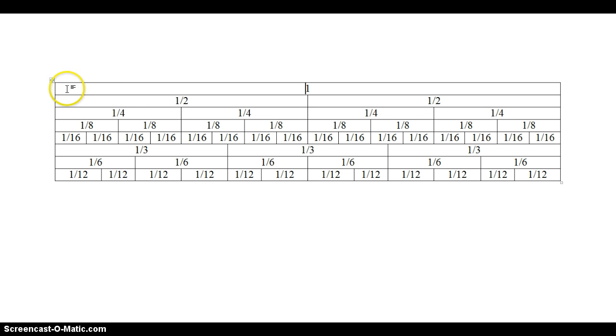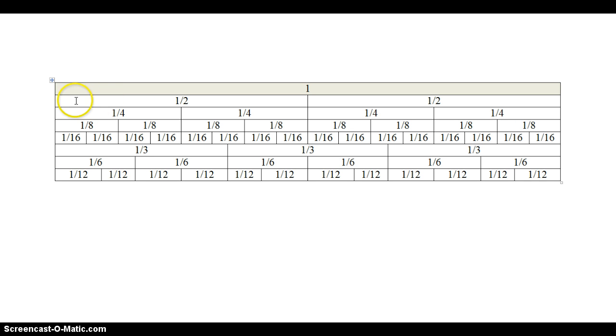Now, this top bar here, this beginning bar that we have, it is a value of a whole. It's one whole bar. It's not been divided into sections or anything. This is a whole. And as long as we get our fraction sentence to start flush with the left margin and go all the way to the right margin, we have created a whole.